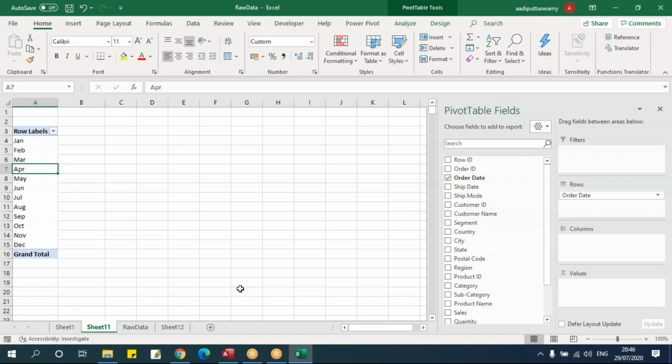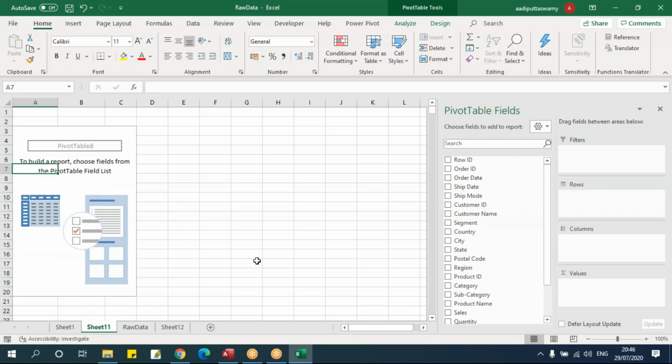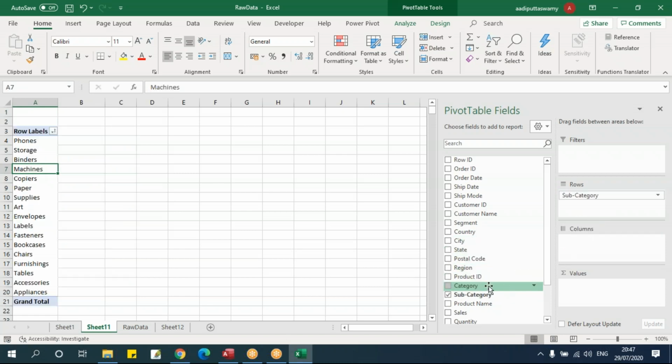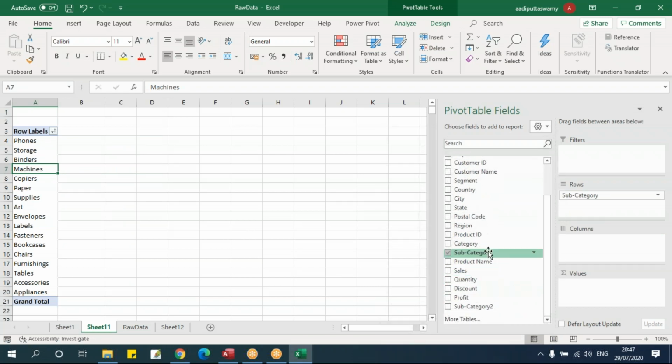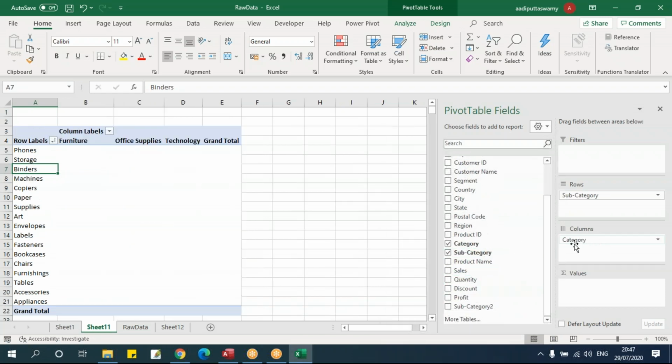Right. Next one, just remove this. Sometimes what will happen is I'll have blank values. Let's assume I'll take say subcategory, and then let's say we'll take the category itself here, and then we'll take this sales value.